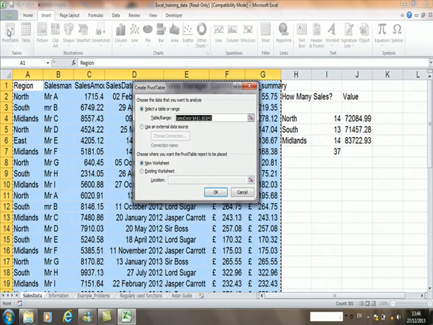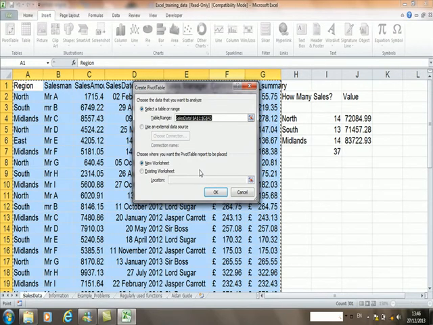Excel will ask me where the table or range is. And as I've already selected it, Excel is going to give me that as an option. It's exactly right, so I'm going to keep that, but I could type that in if I needed to, or indeed use this area here to get to the worksheet and select it at that point. The next question in this version of Excel, which is Excel 2010, is asking me where I would like to store the pivot table report.